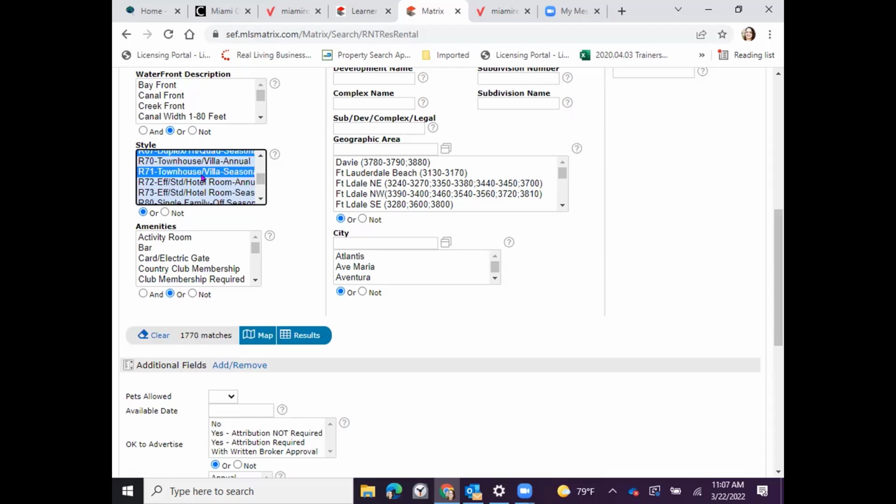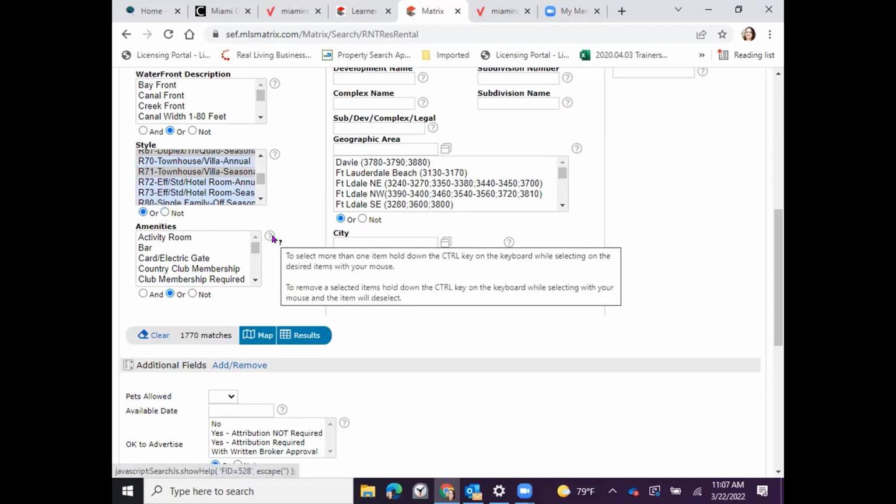Right, and once you've selected anything that's seasonal, you can tap on the word not. This will remove any seasonal properties. Now, if you're looking for short-term rentals, then you can put or. So then the system knows, okay, just show me seasonal rentals. So if you're interested in an Airbnb rental, there's no Airbnb feature. So we don't have that, not yet.